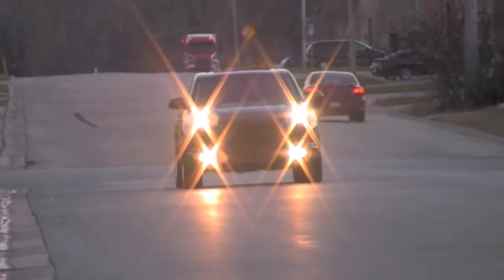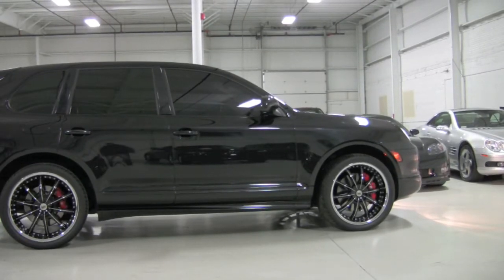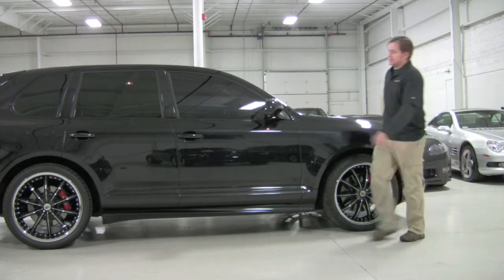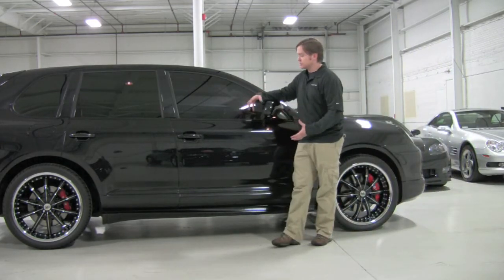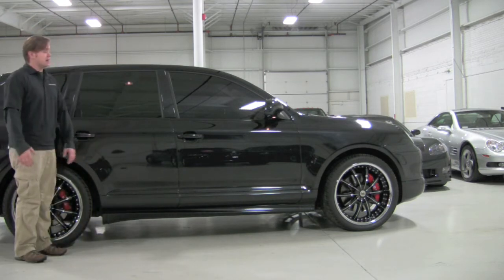Using the Tiptronic again, we drop it to second gear — and blast off. You can have both kids in car seats behind you. Sounds like exhaust fans going on in the back. This thing's pretty sweet. And let's be honest, if you had to replicate this you'd have to buy a Cayenne Turbo and do some of this work yourself. The sport aero kit and the whole blackout theme is pretty amazing — nobody goes to this extent. So if you've ever wanted to see a fully blacked-out Cayenne Turbo, here you are.